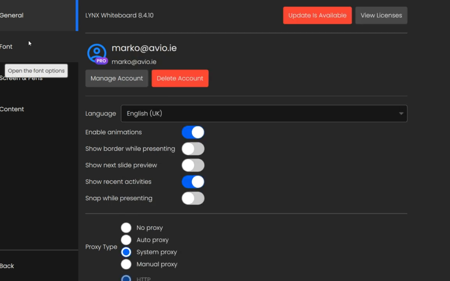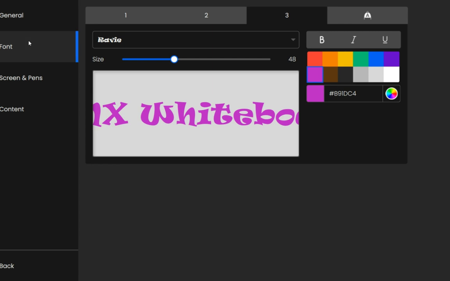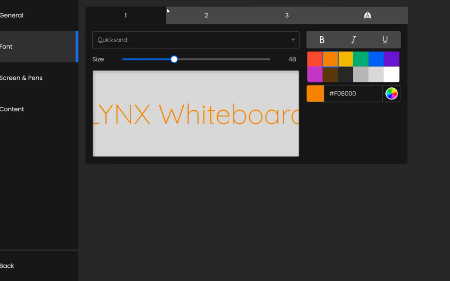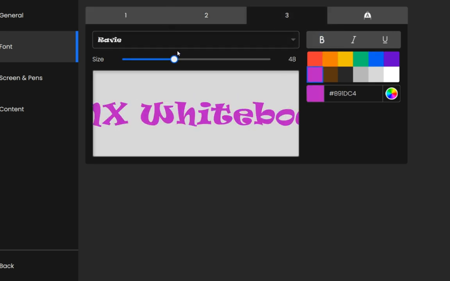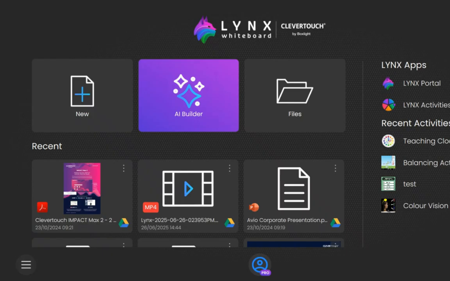We also have different font settings on the left hand side. So this essentially means when I'm writing on the screen with my keyboard, I'm able to choose different fonts. So let's say we want to have maybe different colors with different fonts. If we're writing different things on the screen, we're able to set that up in these settings here. So I'm just going to go back and I'm going to open up a new whiteboard and show you the way that works. So essentially I have my T letter here.